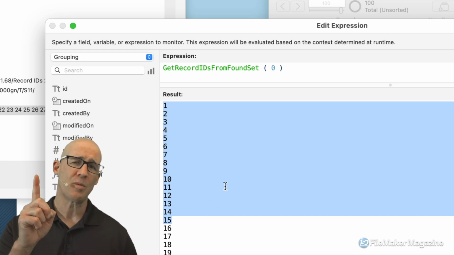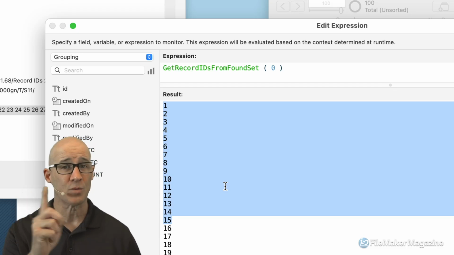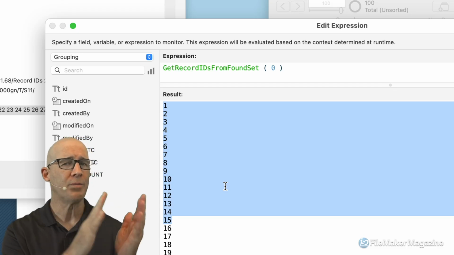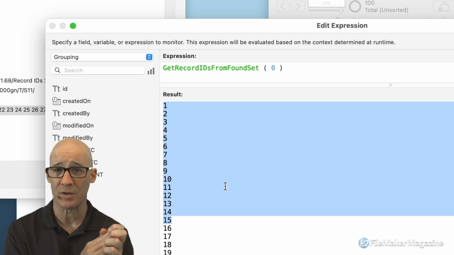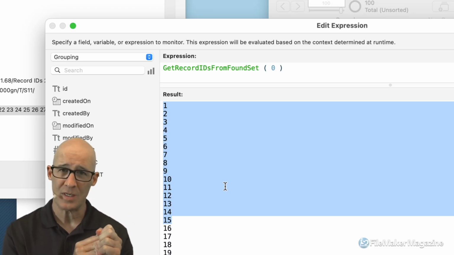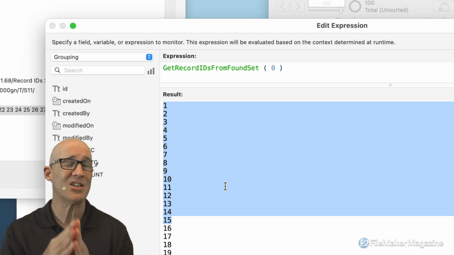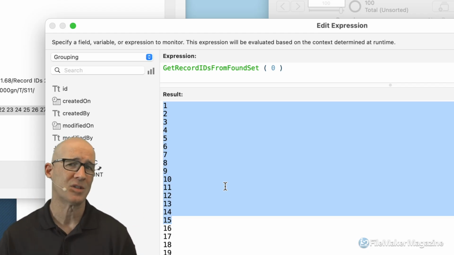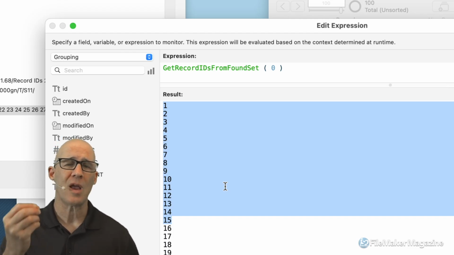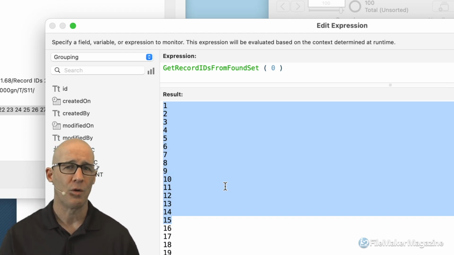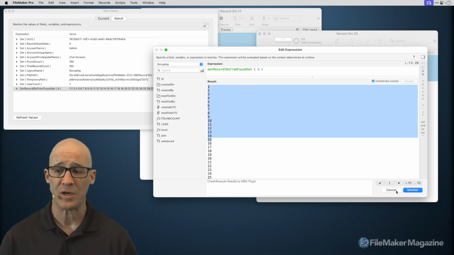Now, here's a key thing to remember. You do not need to have this defined as a field. As we're going to see, the older method of doing this was you had to define a field. You don't have to do it in FileMaker 22, but alas, you're going to still need to do it if you want to ultimately take advantage of this feature, because you are able to create a relationship to this particular function, the GetRecordID function.